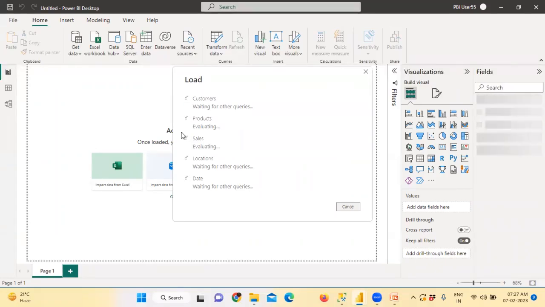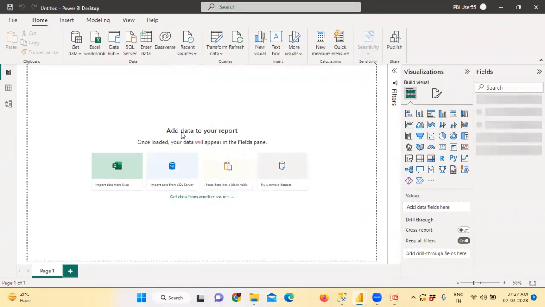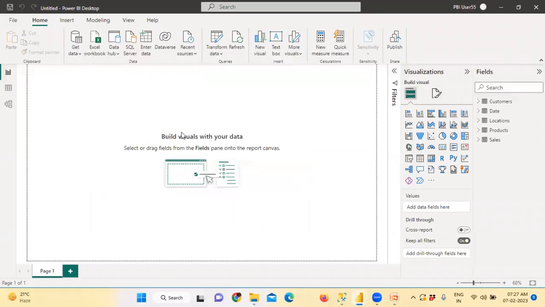So I created the data set using SQL Server, and I've used the import methodology, or you can also use direct query. Import and direct query I have explained, a very important interview question, right? Import means all the data will be saved in the RAM of your computer.